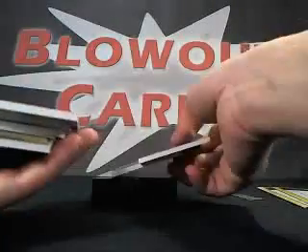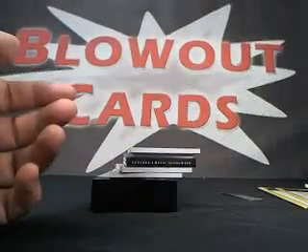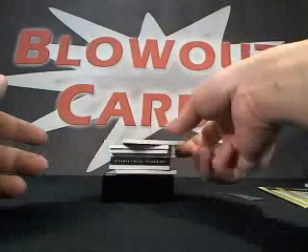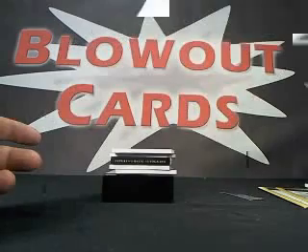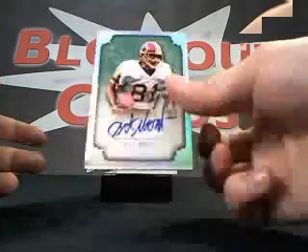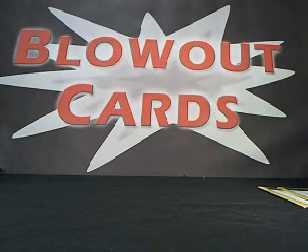Let's do a quick recap of the best hits. Mark Sanchez redemption, Timmy Tebow, dual auto Colt McCoy and Jimmy Clawson, Javid Best patch, Ben Tate one of one letterman, the LaFell booklet, the Art Monk one of 20, and lastly Sam Bradford four of five with Gerald McCoy. Awesome case, Jeff — thank you very much as always for the order. Take care!